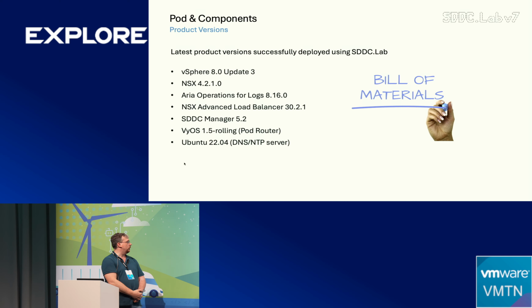Quickly about the versions. So what can this thing deploy? Well, we constantly test out the scripts, so they work with the latest versions released by Broadcom. This is the latest versions, I believe. Maybe there's some newer for some products, but we try to keep up. What we've noticed is that the scripts we created some years ago actually still work for the most part, without having to modify them with newer versions. So as you can see, latest version of vSphere, NSX, Advanced Load Balancer, SDDC Manager, etc.